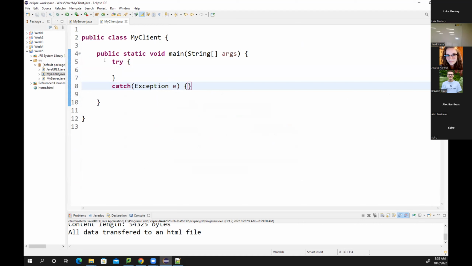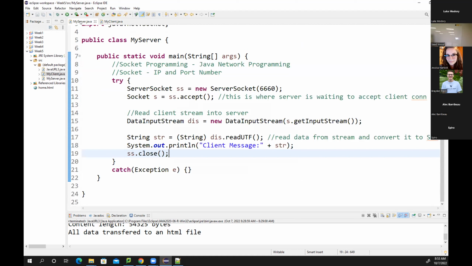Did you put any number? Can you put any number in the parentheses? Yeah, we didn't put the port number. It's a good point Sparrow asked me about: can I put any number here?